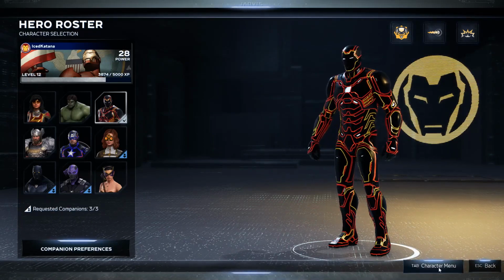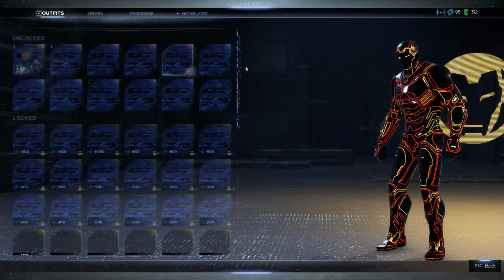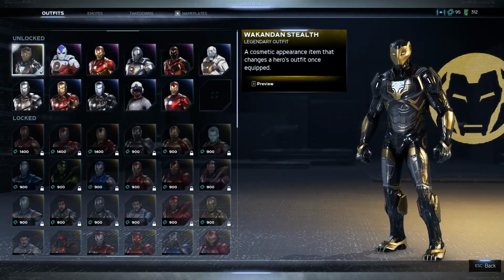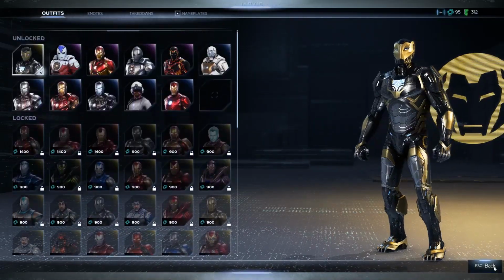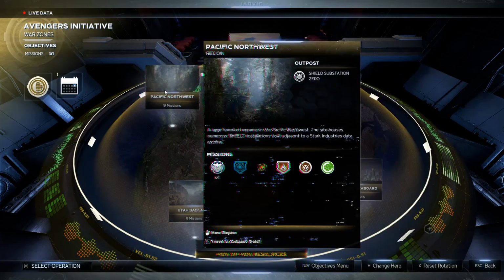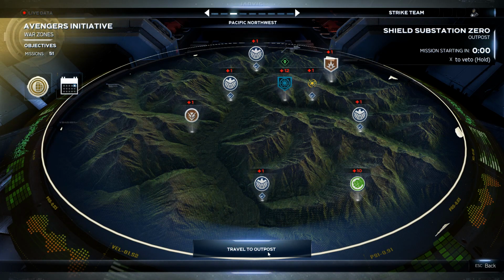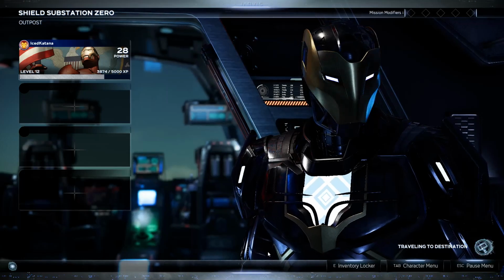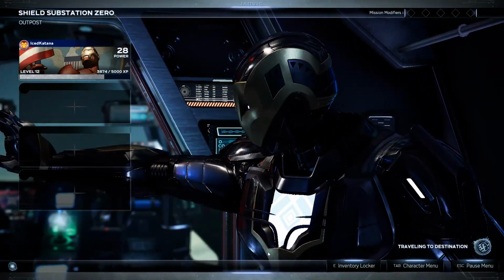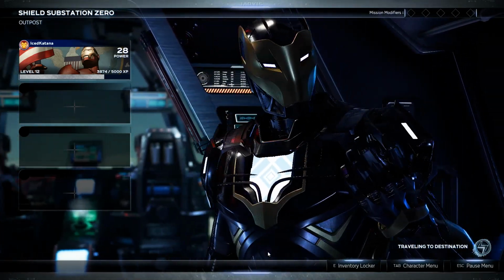I like the ones. So, outfits. Look at that. You can't zoom in or anything here. Okay, let's go to outpost. Look at that. Oh, that is sexy. Look at the claws. You wouldn't want to get a punch from that suit, would you? It's a good look at it.